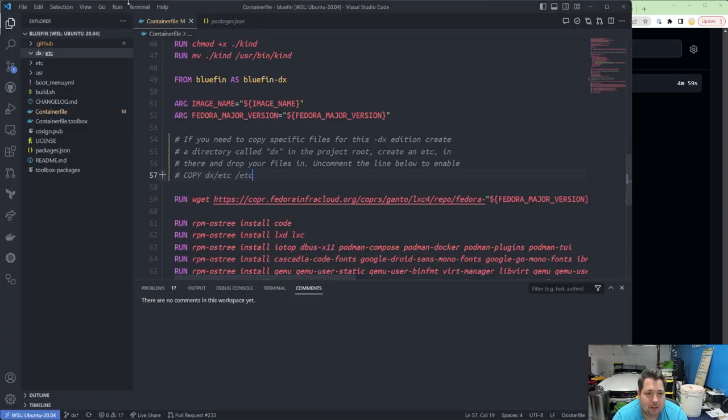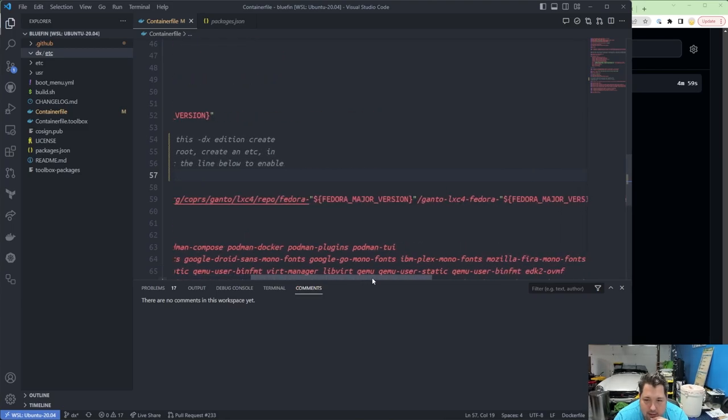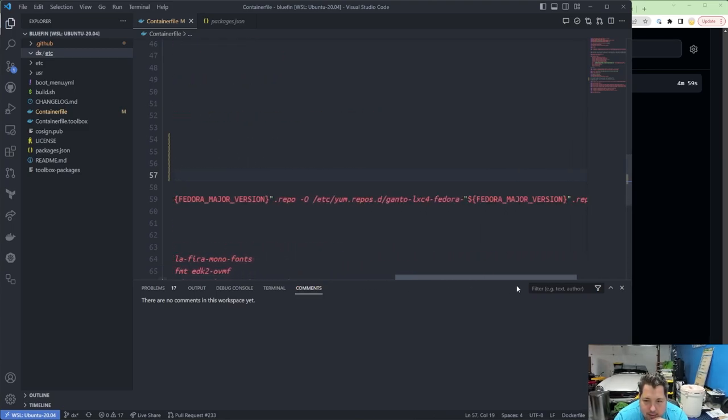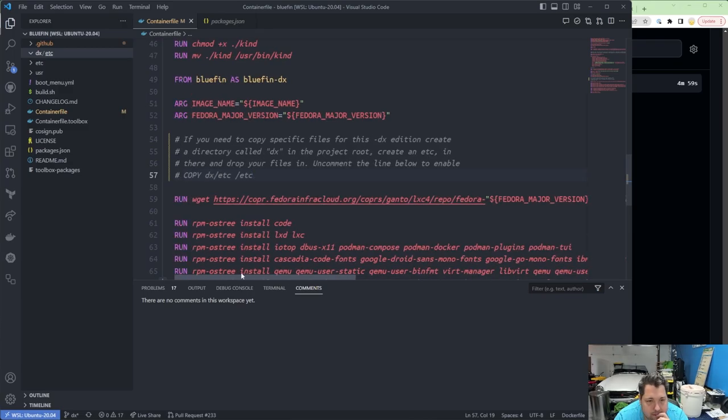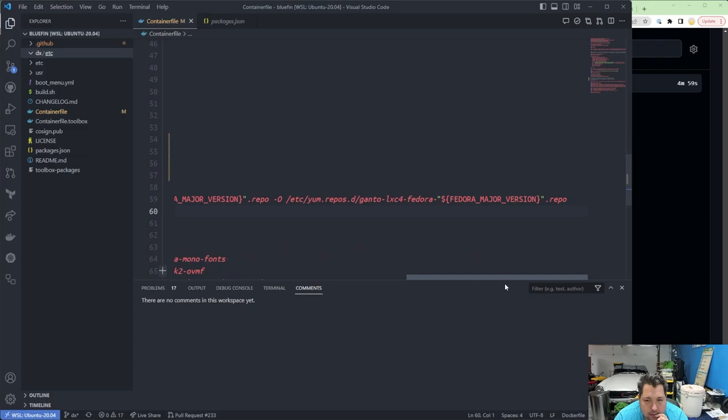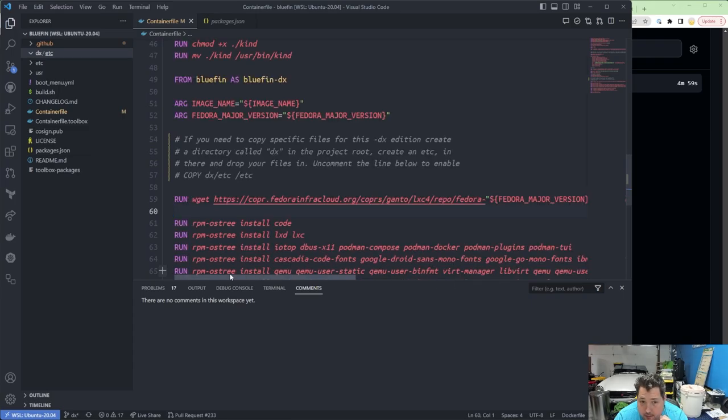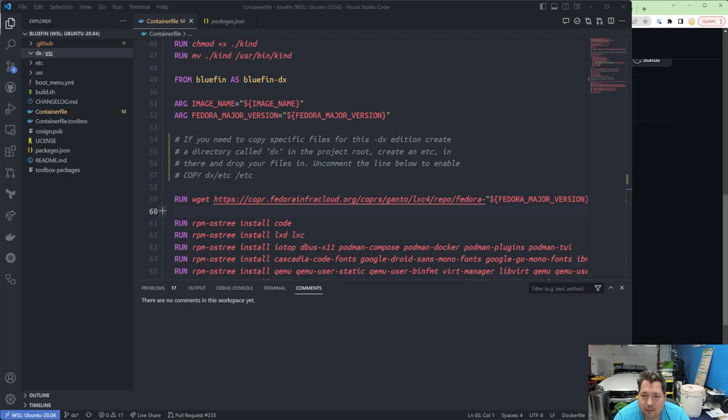This would be nice where we could build locally to troubleshoot this. But right there, line 59. Yeah, it's already in here. No, so that's... Where's the line for VS Code? Right here. You copied and pasted this, right? Yeah. No, there should be another run wget line like that thing to add the third-party repo. Are you sure you had a wget line? It's not in your DX repo. It is not. Did you have an Etsy, maybe? Oh, yeah. You had it in Etsy.